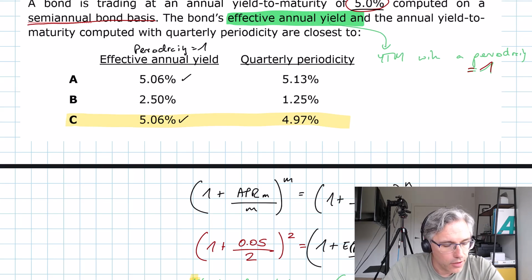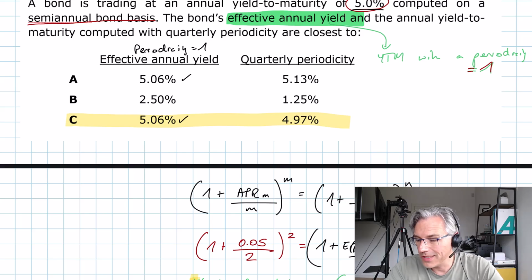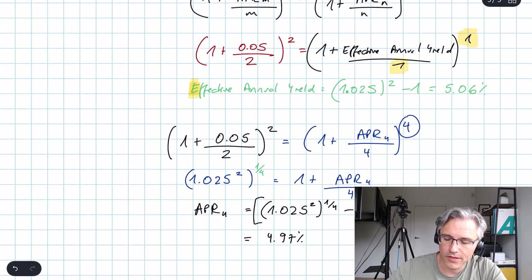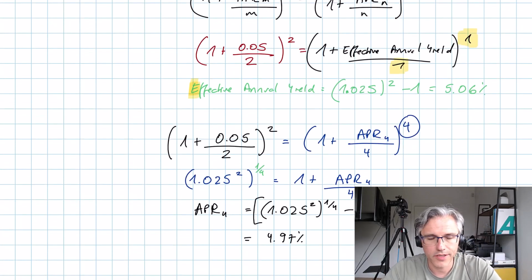Now, do go and check out in your curriculum the examples, which also include one utilizing a negative yield. If you want to do that, please go ahead if you've got the time. Quite recently, especially in the Eurozone, we had negative yields, so there is an example on doing this computation when the APR is actually negative. If you don't have the time, don't bother about it. It's the same computation, just using a minus number.